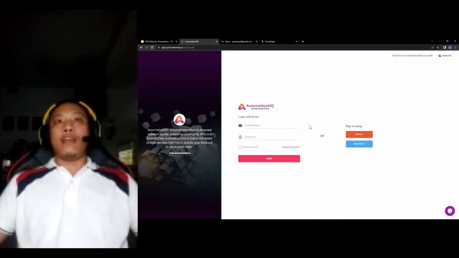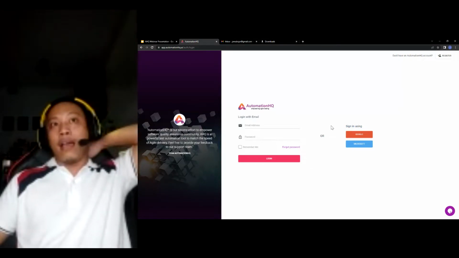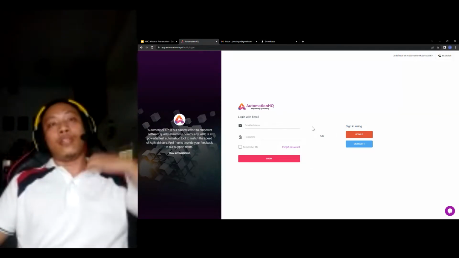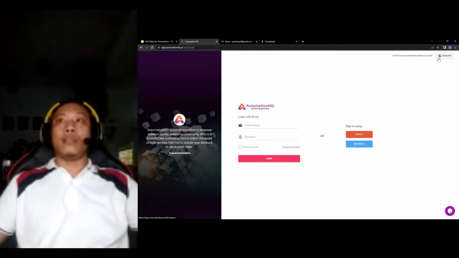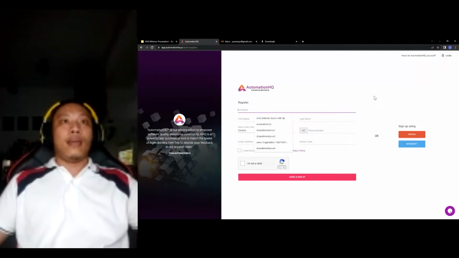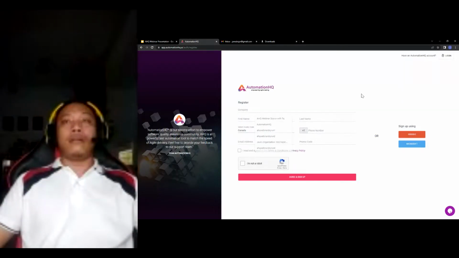So once you have navigated here, if you do already have an account with us, you can go ahead and log in. But for those who don't have an account and want to follow along, you can go ahead and click the register button up here in the upper right of the screen, and then just fill in the corresponding field.